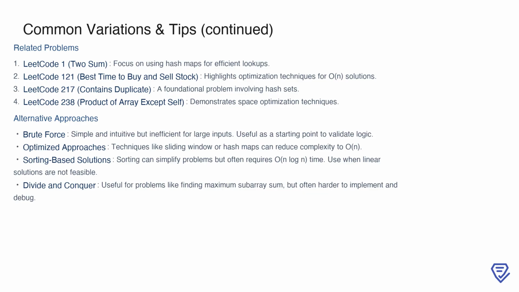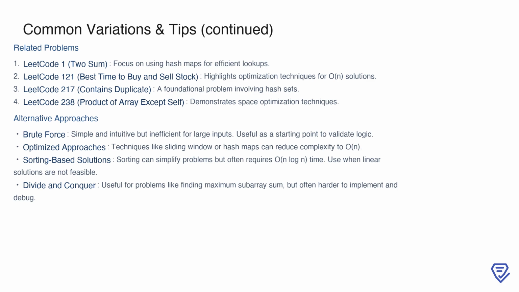When approaching problems, starting with a brute force solution can be helpful. While it's often inefficient for larger inputs, it allows you to validate your logic before refining your approach. Optimized techniques, such as sliding window or hash maps, can significantly reduce time complexity to O(n). Sorting can also simplify certain problems, though it usually requires O(n log n) time, making it best suited for cases where linear solutions are not feasible.